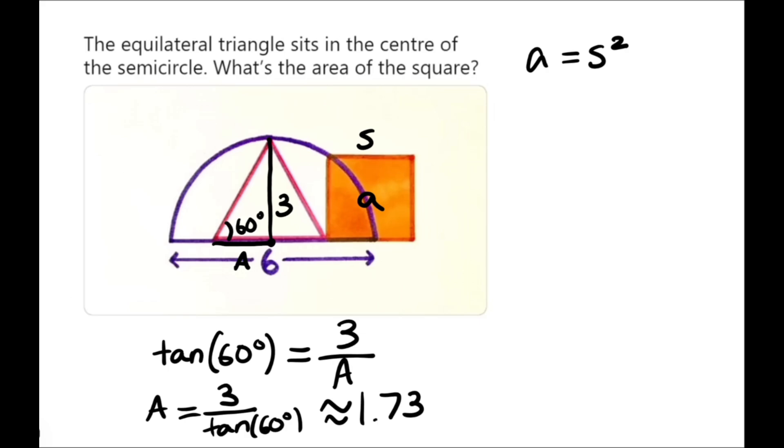Now, we can find the side length. That's just going to be two of those, and working that out in my head, that's just going to be 3.46. That's going to be the entire side length, 3.46. But we don't actually need to do that. We just needed to find A, and we've established that that is 1.73.